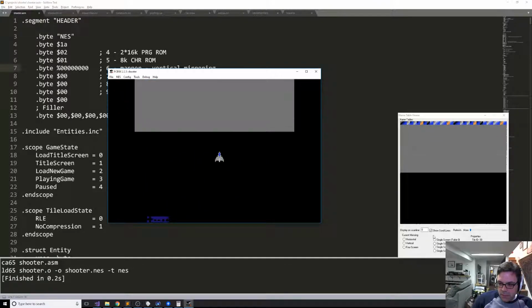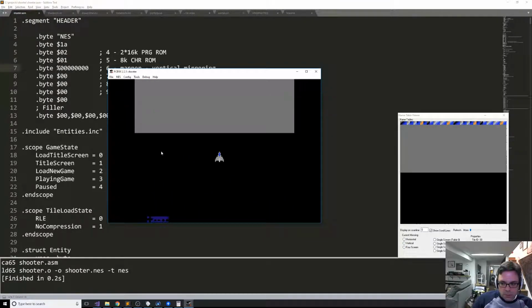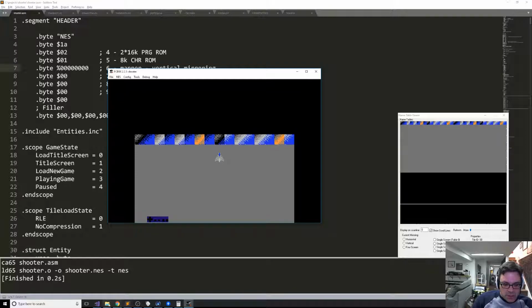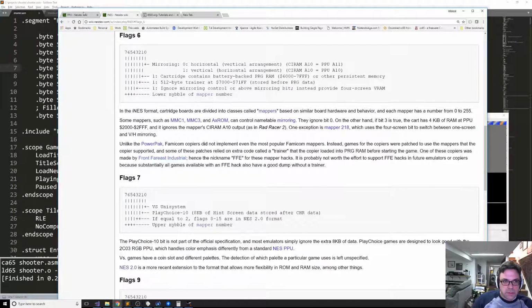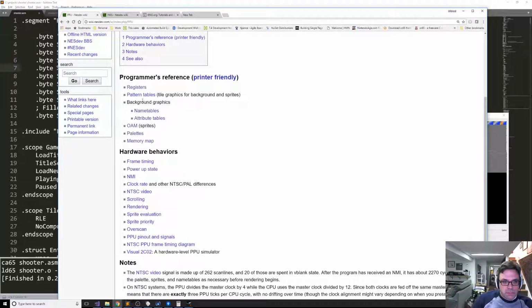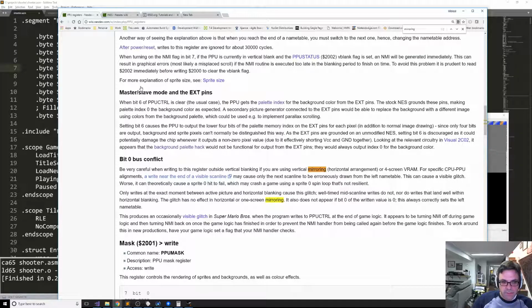what? It's like it changed. Oh, am I? Can you change that mid game? You can, right? Be very careful running the register outside vertical blanking if you're using vertical mirroring, horizontal arrangement, or it may cause the next scan line to be redrawn left.